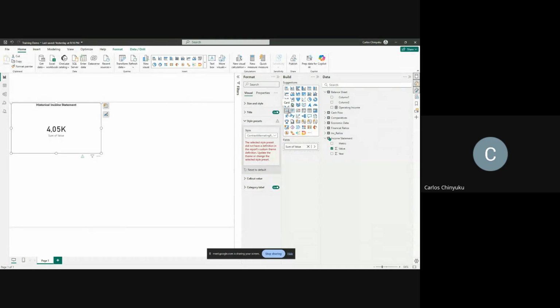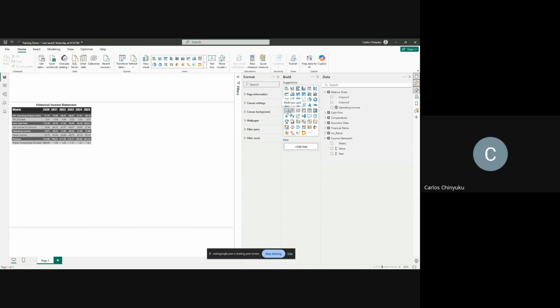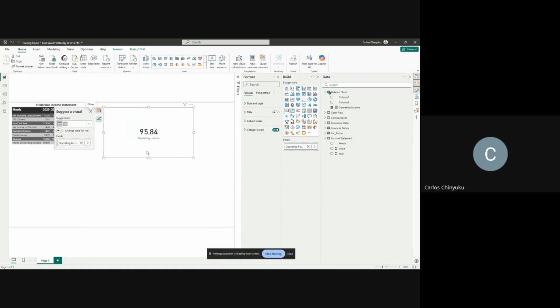Just a minute. That one has to stay here. So I can pick a card. Our card now is there. And then it says fields here. I need to go and add operating income. You see here. So since I've identified it as a sum, remember I said it's a summation.